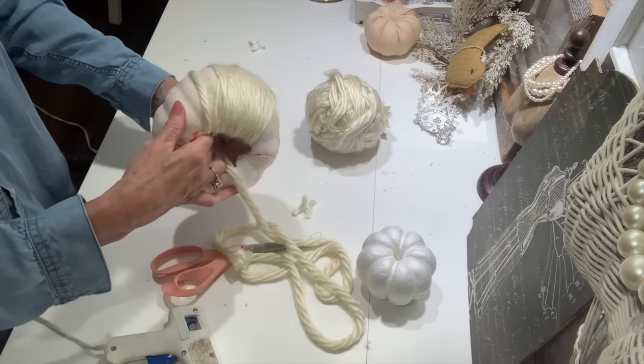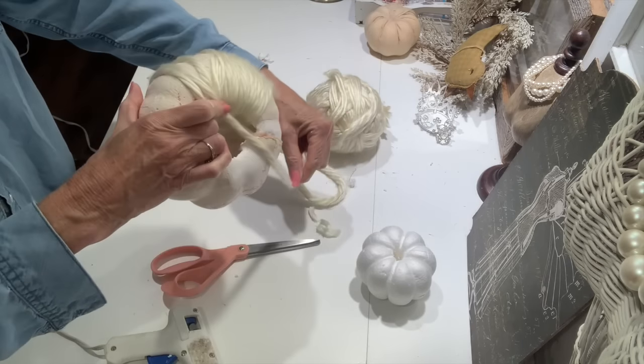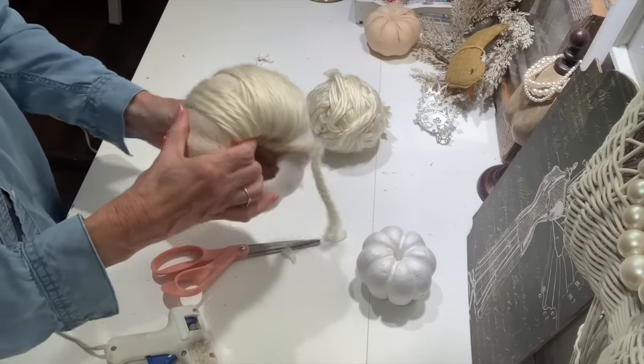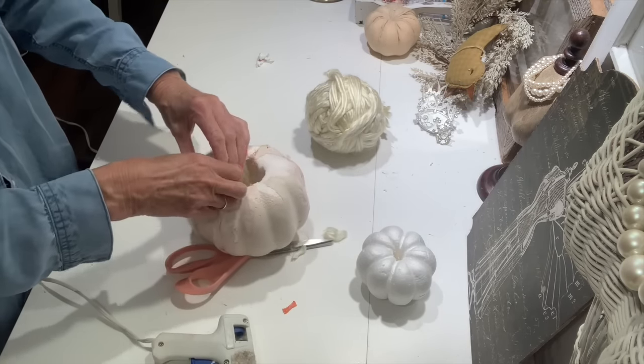Now I'm using some yarn that I already had on hand, but you could use any kind of yarn that you want or you may have in your supplies, and you can make different colors of these. I absolutely love this. This is kind of a cashmere type sweater type yarn. I absolutely love it.